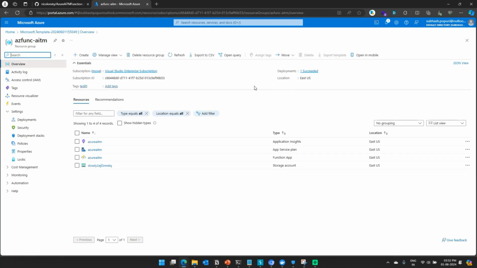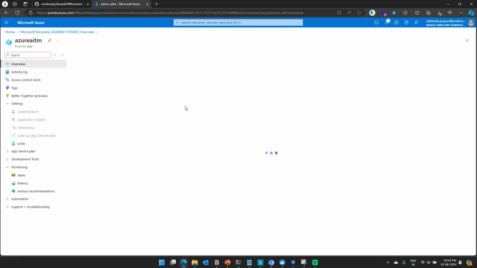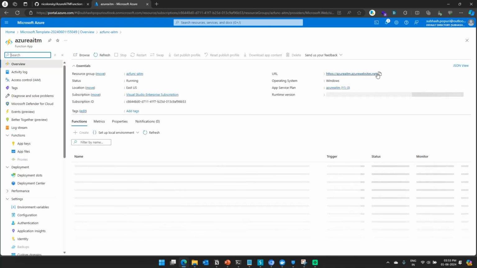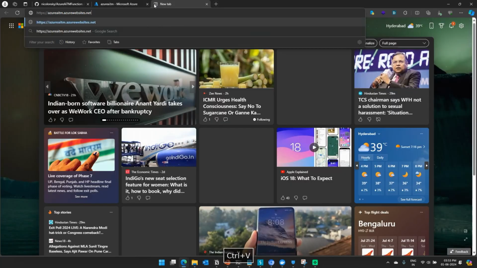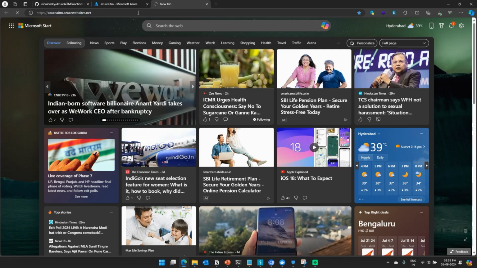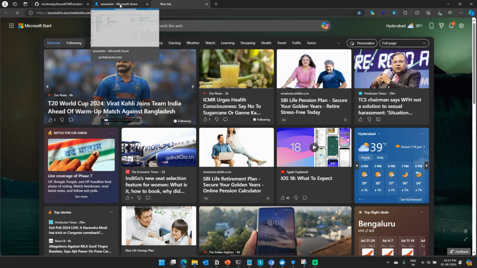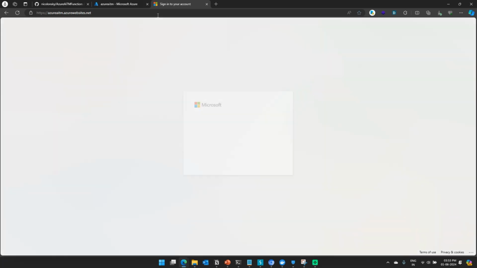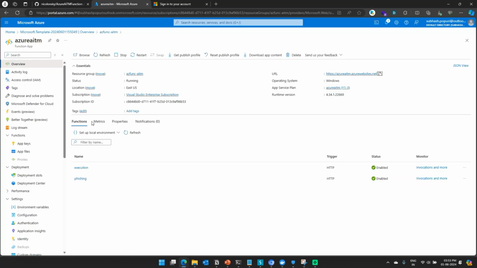So now this particular resource was successfully created, and when you see the overview, let me just refresh for us to look at the URL. Just look at the function app, and when you go to this particular URL, you would see that it automatically gives you the functionality that we have seen with our EvilGenX URL.